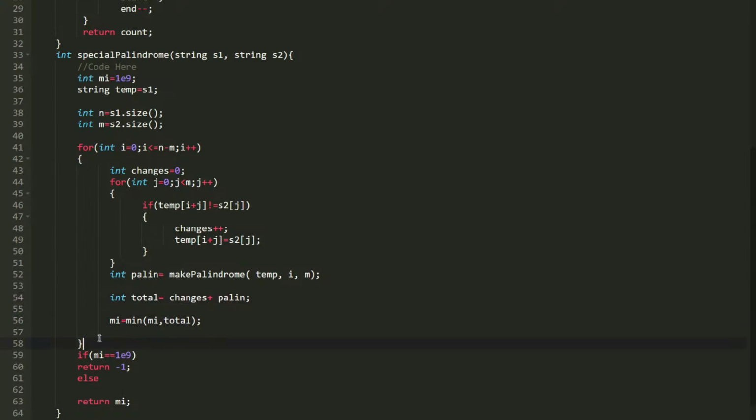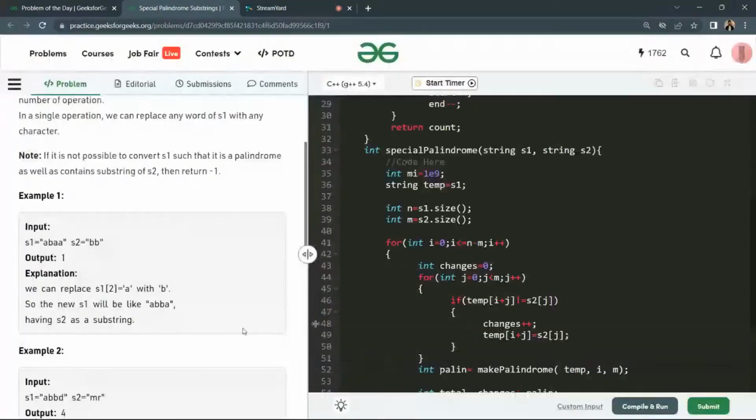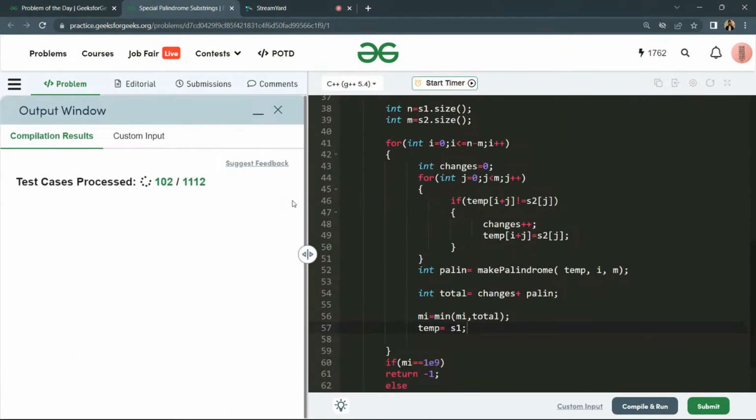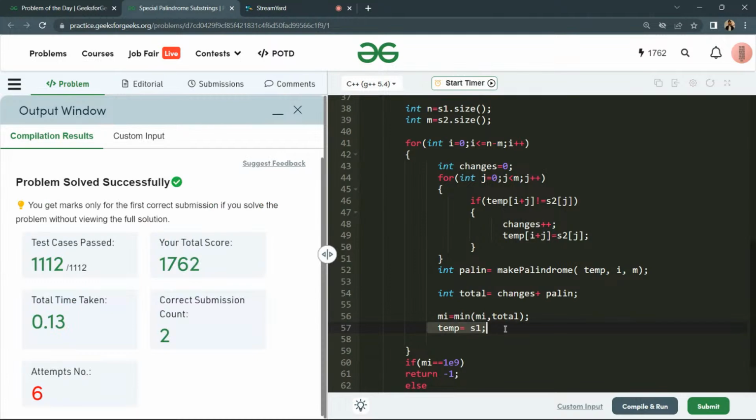Okay, I understood. One more mistake that I have made here is this particular thing, that after making the change, I should always restore the temp string to s1, because whenever I'm starting from the new index i, I should always have the string s1 available, right? That is the mistake. Fine. Now I think it should work. So I should update the temp as s1 again, because it gets distorted. So every time I should use the new string. Temp is equal to s1 after the operation. Temp is outside the for loop. Yeah, temp is equal to s1. That is what I have updated.